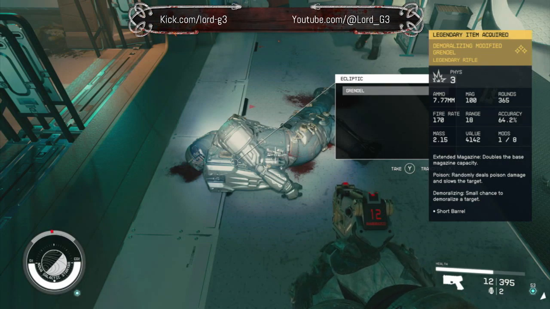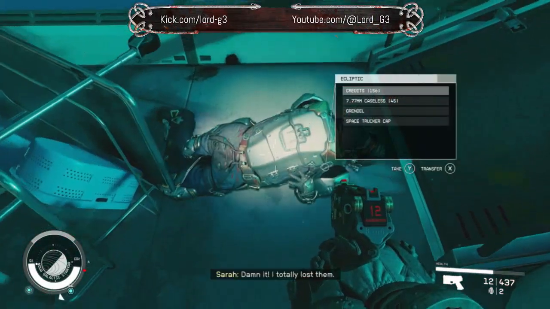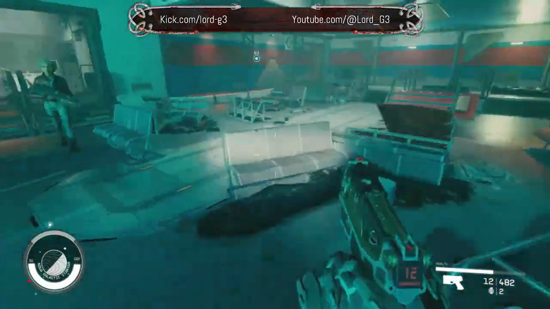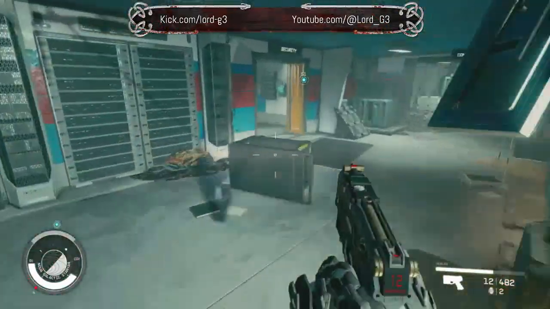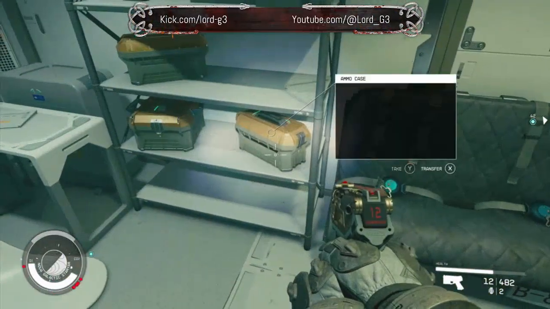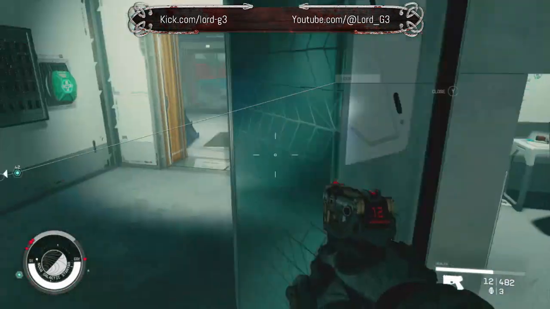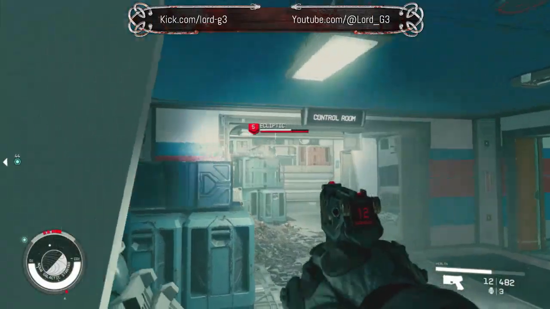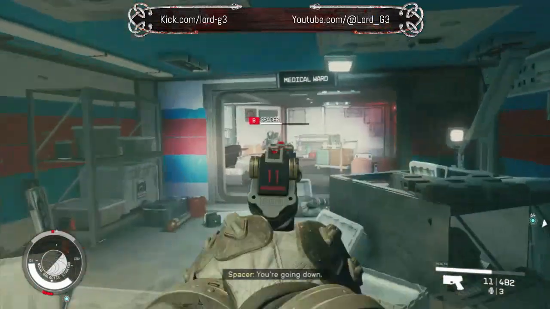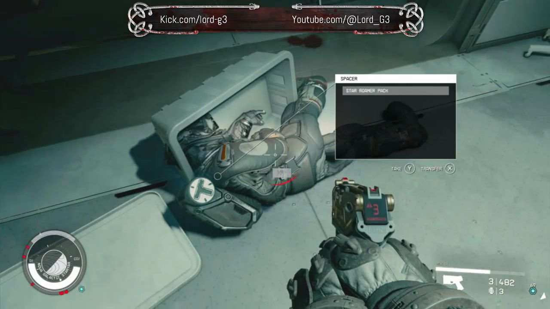Modified Grendel. Damn it! Totally lost them. Don't be so angry, Sarah. Grab what we can here, as much as we can. In there. Spacers versus Ecliptic versus us. And we're winning. Little by little.